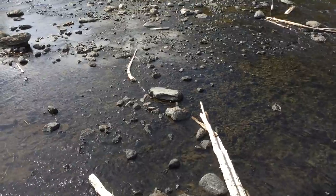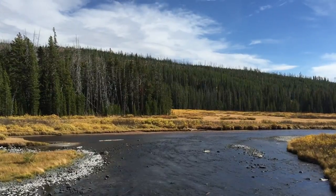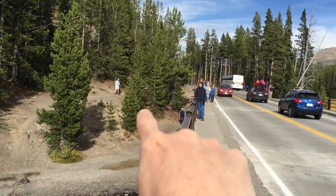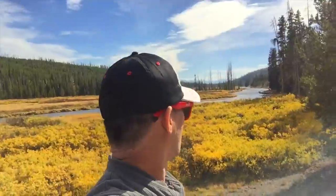The scene behind me is so gorgeous, we just had to stop and take some photos and hike. There's also a Lewis Falls back that way — good job, Lewis. All those people from the tour bus over there are piling out. It can only look this amazing in the fall with all the fall colors — the golds, the greens, and the reds all mixed into one. Look at this river, and this perfect sky, perfect clouds, and mountains. I'll just stay here forever.